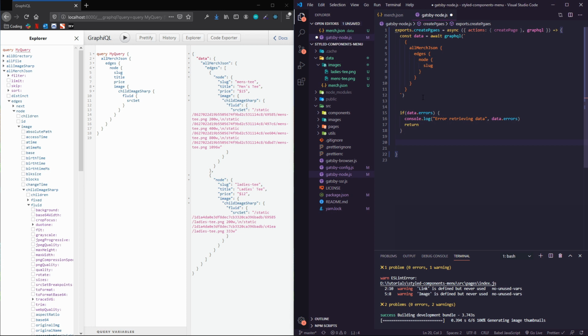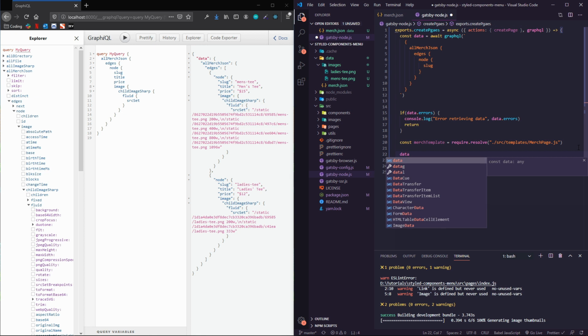And then underneath that, we are going to create a template to display these t-shirts. So to keep it a little cleaner, we'll do const merchTemplate equals require.resolve, and then we're going to go to the source directory, templates, and merch page.js. We haven't created this yet. We will, in our source directory, add another folder called templates, and then inside that, our component.